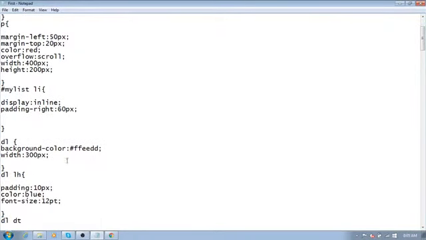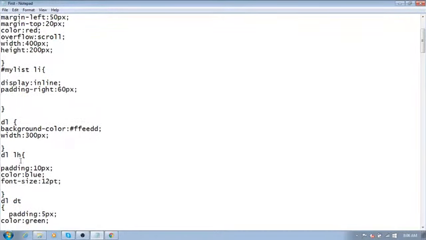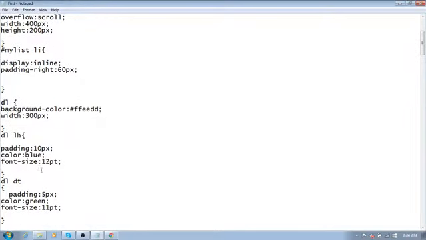For DL we have this CSS. In the DL, DL is a container element. Inside that we have LH. For LH we have padding 10px, that means around the list header, on the left side, on the right side, on top and in the bottom, it's going to leave 10 spaces. Then color is going to be blue here, and font size is 12 pt we have taken. So with that the list header is getting displayed.